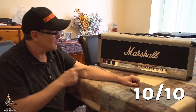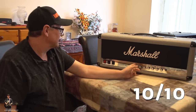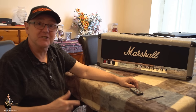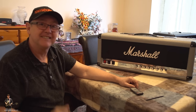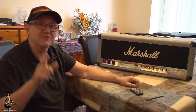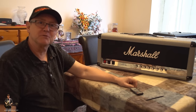And don't forget, this is the number one JCM 2550 255X out there. You've seen the serial number. I'll just remind you again. It's there. The number one amp. Well, not quite. I know the truth, but you don't. But it is the real serial number. You just have to go to my website to figure out what those numbers mean.